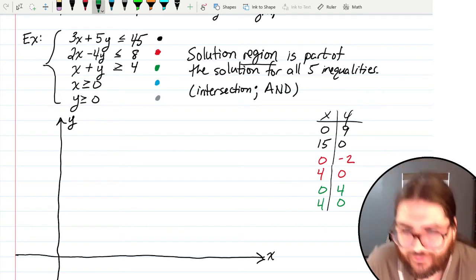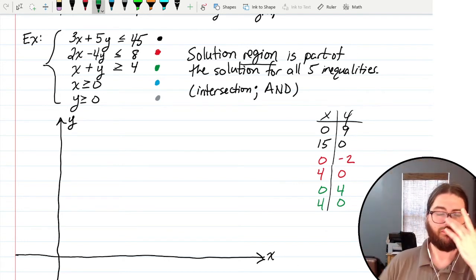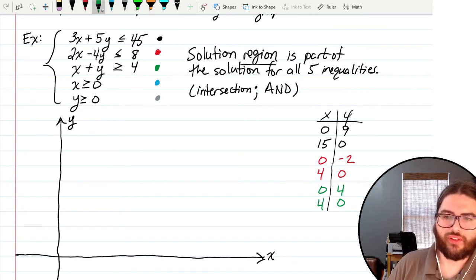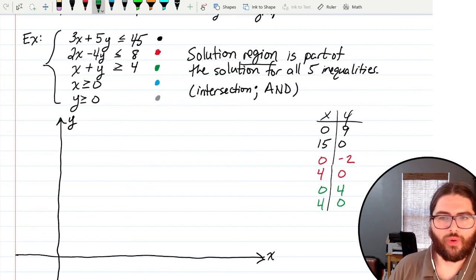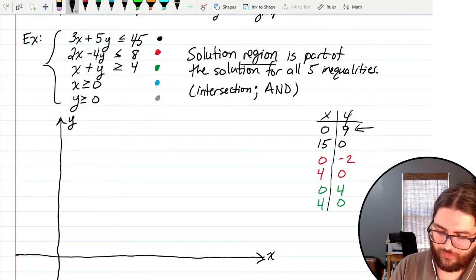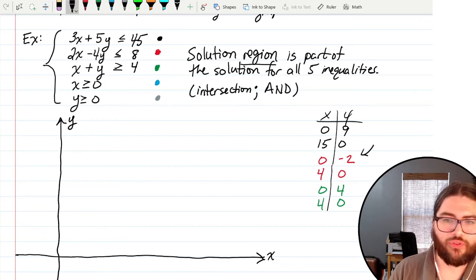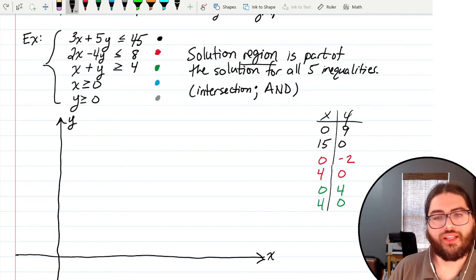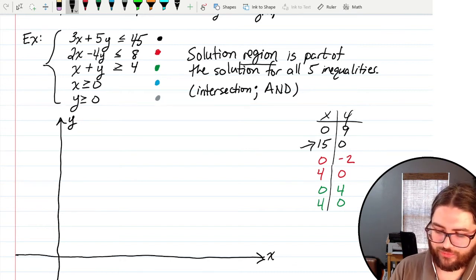So now I've got 3 sets of inequality. And I like seeing all of them in one place because it looks like the highest number I have to go out in the y direction is positive 9 here. But I do have to go into the negatives a little bit, negative 2. So I'll keep that in mind when I'm drawing my graph. The highest number I have to go in the x direction is 15.